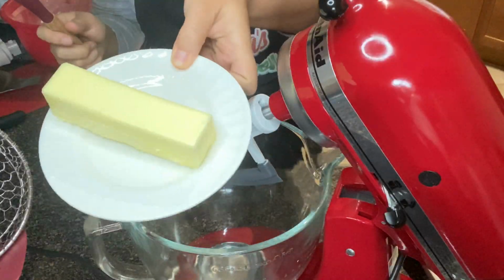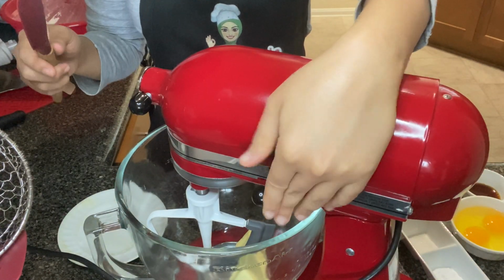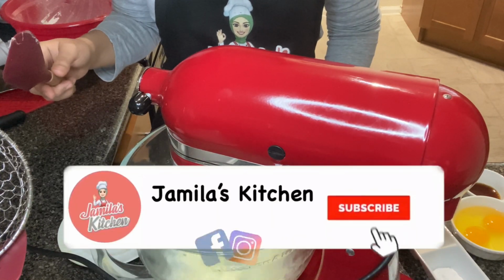Okay, so I finished the streusel topping and now it's time for us to make our cake mix. Start off by creaming your butter for a couple of minutes before adding your sugar. Remember, do not cream your butter too much because we don't want it to melt.